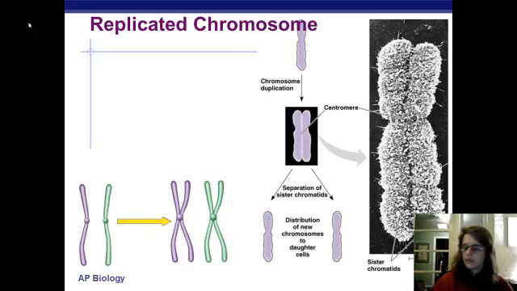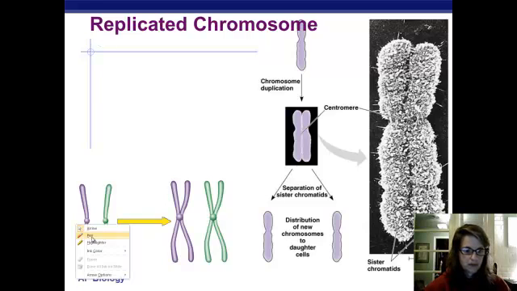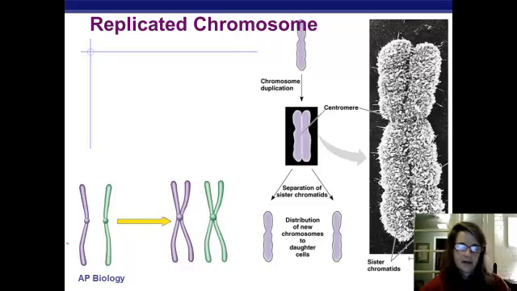Okay, now please get a picture in your head of what the replicated chromosomes would look like. All right? Please remember that entering into the S phase, we have single-stranded DNA molecules. Okay? Now, this is a single-stranded DNA. Yes, it would be wrapped around the histones, but just pretend we're looking at a DNA molecule. Now, it is going to copy itself, okay? And you've got 46 of these, and they're all going to copy themselves.